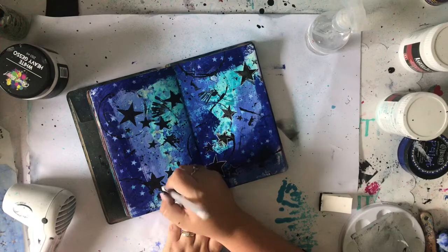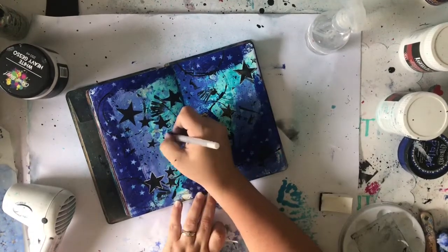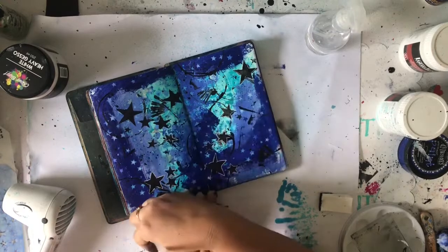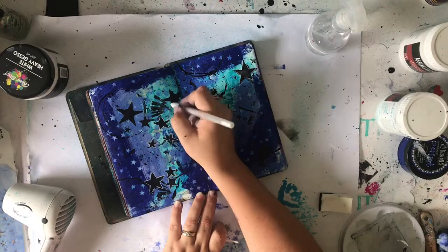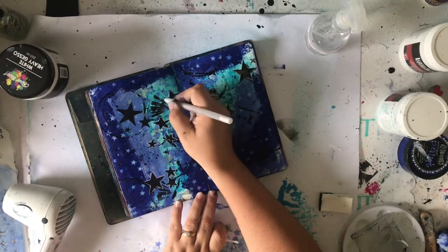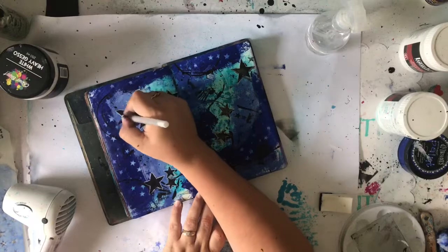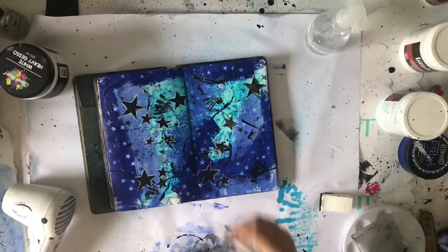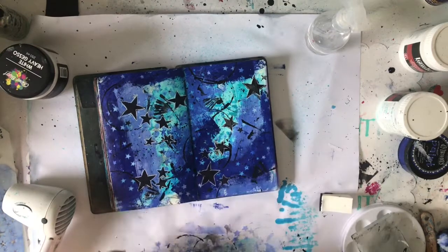Now, I didn't really have an idea for what I was going to do with this art journal page. I just went to town. I wasn't sure if I was going to add writing or a focal image or anything like that. But something that I do often is, I love music, and I tend to always have a song in my head. Some songs I love more than others, and really, I listen to them to death until I'm totally sick of them. And in this case, I had a song stuck in my head for a few days.